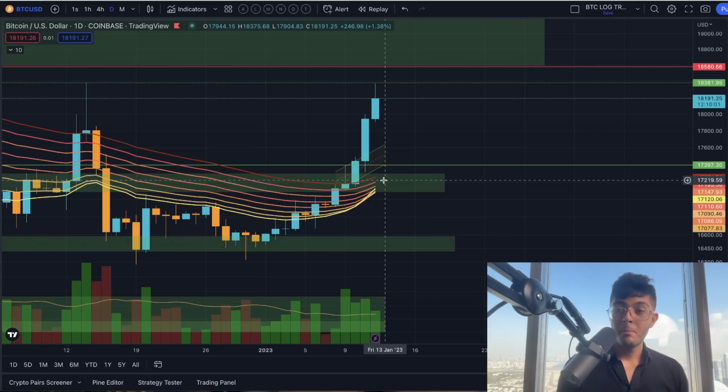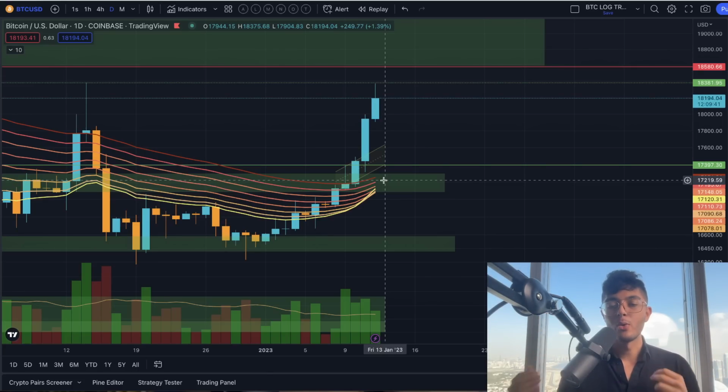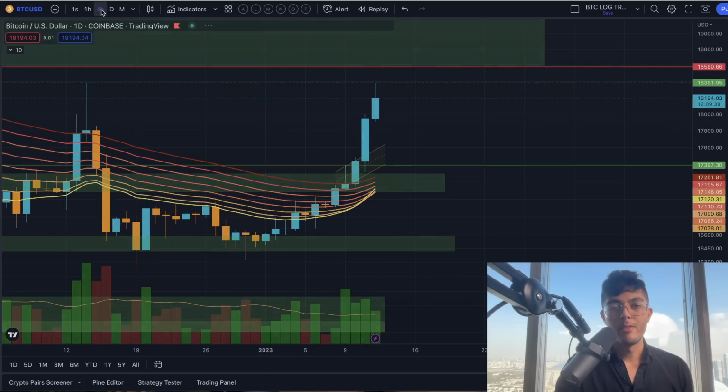If we do manage to come back down, if the market does send the price of Bitcoin back down, I think there's going to be a lot of support waiting for Bitcoin at this range, where basically I'm going to expect that there is a decent probability, at least a decent probability, that bears are going to decide to ease off on the selling and bulls are going to decide to ramp up their buying, simply because of all of these support areas that line up with the very same price level.